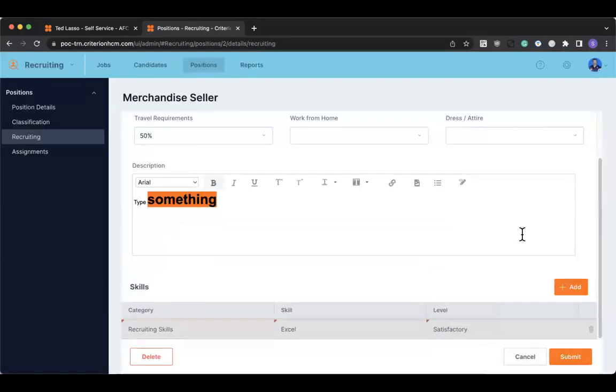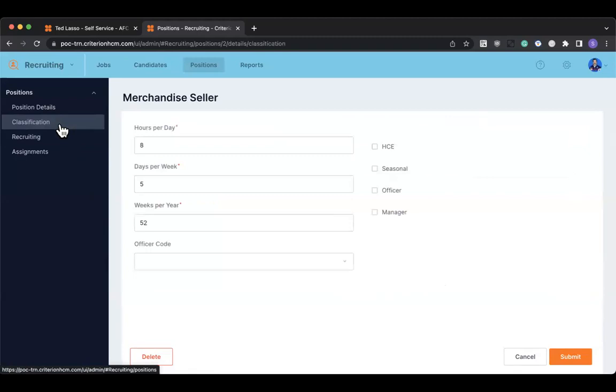Now we are expanding this in future updates to include other things, like you'll be able to put down certifications and courses that are required for jobs. And that will allow you to do a few things. First off, employees will be able to look and see what skills are required if I want to move up in the position. I'm currently an admin assistant and I want to be a merchandise seller. What skills do I need to get? What courses or certifications do I need to get to move up in the company, or to move laterally to a new position, something like that? So you'll be able to do that. Right now, they can see the skills, and you can then also search by skills when you open a position.